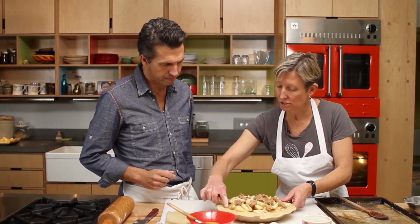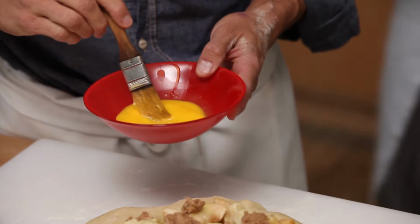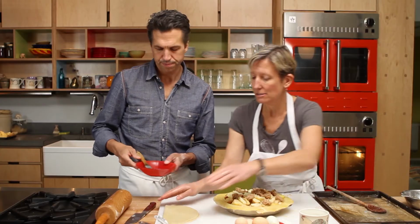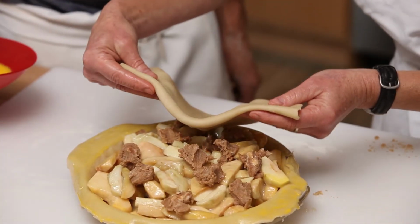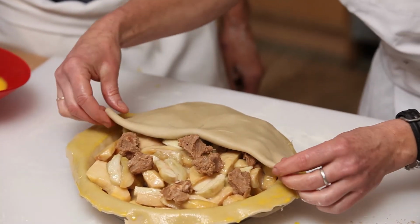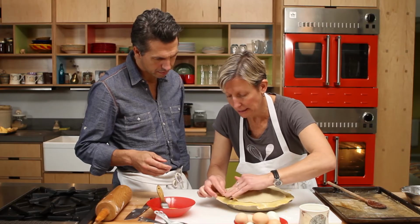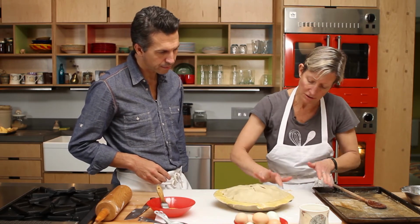Would you mind just egg washing the perimeter? We want to seal the top on. Sounds great. That's okay. All right, so now we're going to load this on top. So really what I'm going to do is I'm just lining up the edge of the pie tin, just like that. And then by pushing it down, you're sealing it.